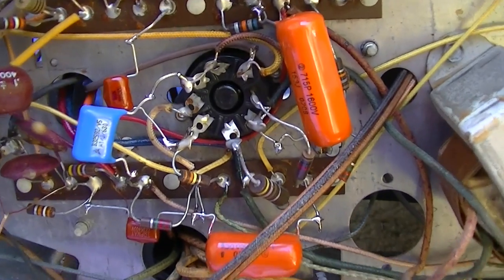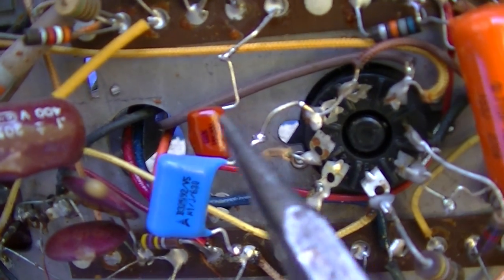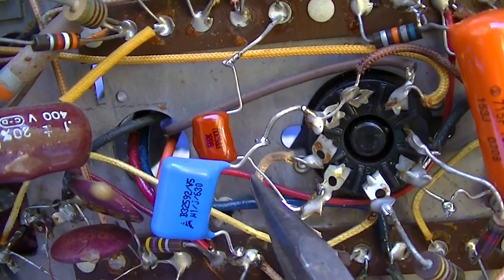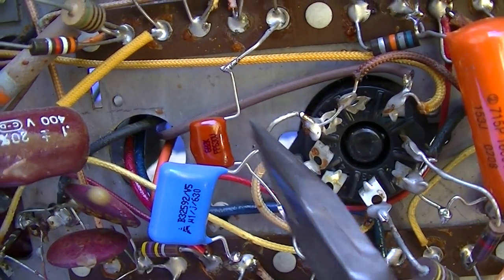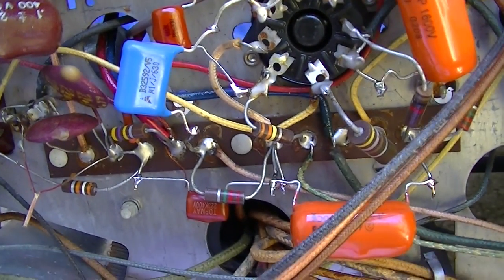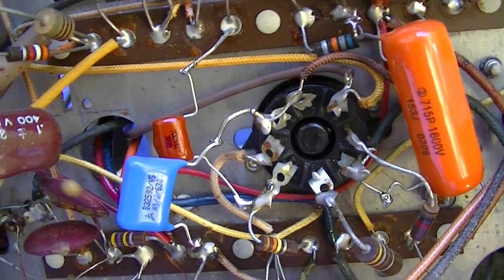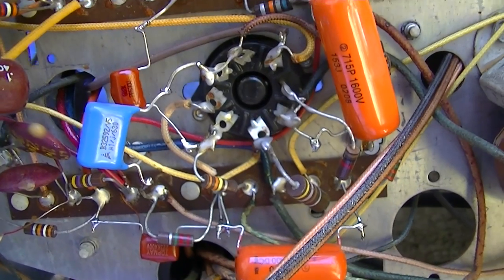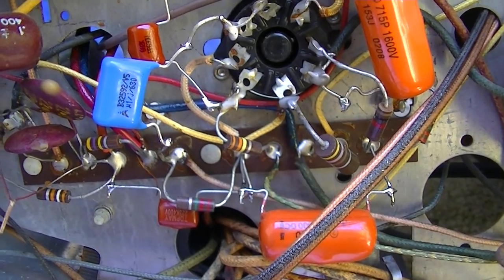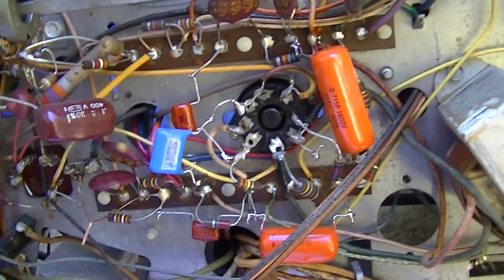So here it is recapped, and you can see this is my way of installing them. The first thing I do is bend the lead 90 degrees below it so I don't stress the capacitor. Then I just J-hook them in. I create a mechanical connection and then I solder them. Doing this, you'll never break the lead off of a tube socket or anything else. It might not be as pretty as tearing into these solder pots and overheating these resistors and causing them to change value.